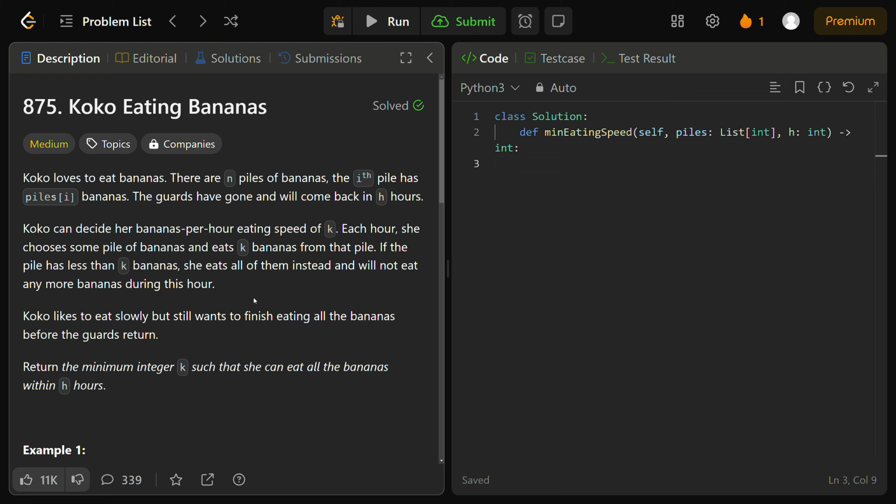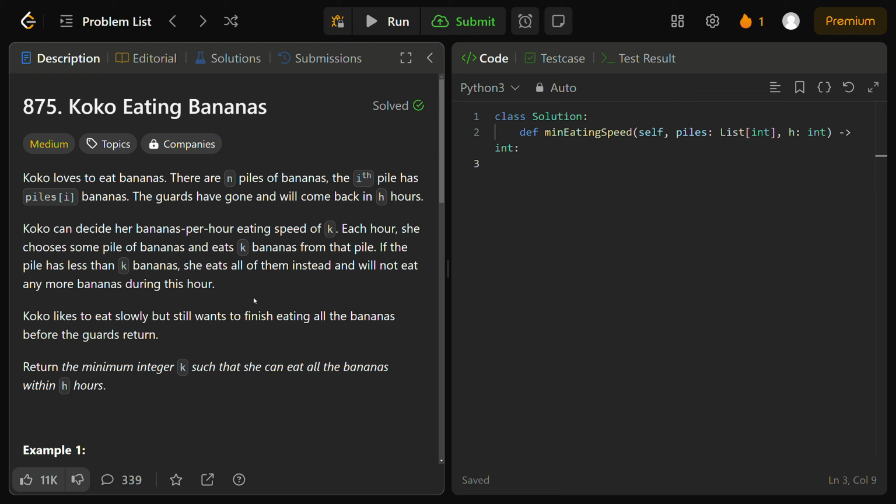Okay, so essentially to solve this problem efficiently, we're going to be using the binary search algorithm. The reason we do that is because the possible speeds range from 1, which is the slowest possible speed, to the size of the largest pile, which is the fastest possible speed. If she eats an entire pile an hour, that's going to be the maximum pile, right? So this basically gives us a well-defined search space, right?